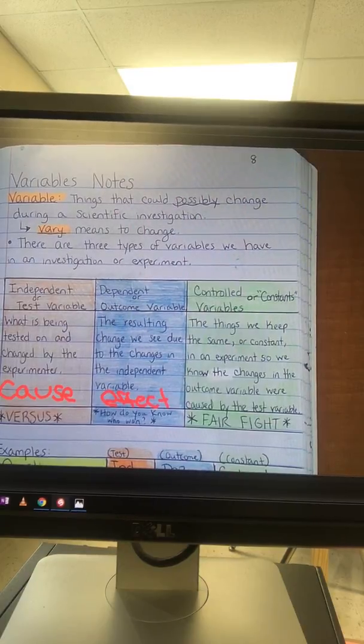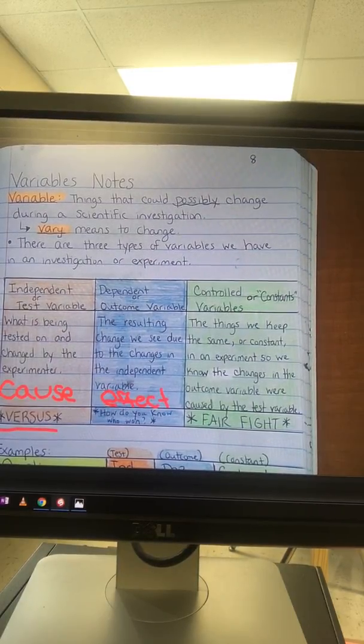Okay, so you could also think of this as a battle scenario. If every experiment was a battle, your independent variable is who is competing, right? This is your versus. Who is competing with who? Who versus who versus who? If this was people who were racing, this would be your racers, right? You're comparing racer A to racer B to racer C.